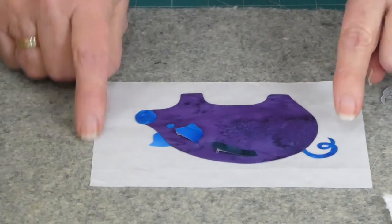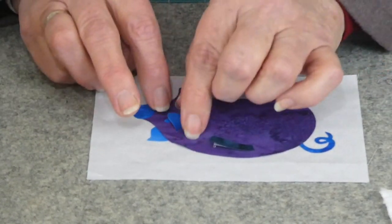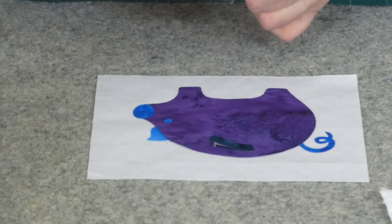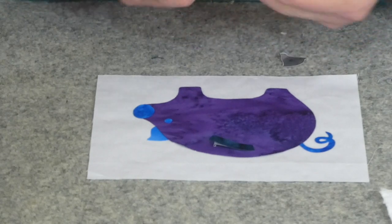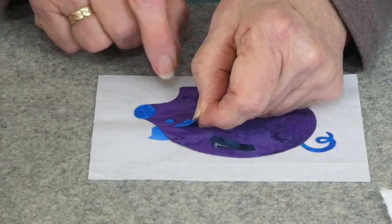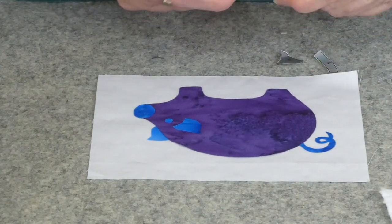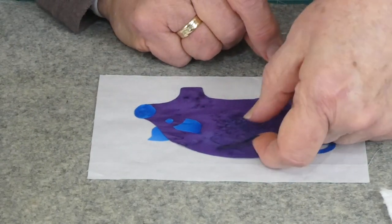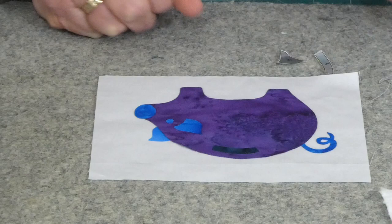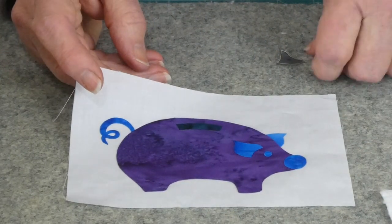His little tail sits just underneath at the back. Make sure you've got room for seams. His ear is sitting behind, his little nose is on top, and he's got another ear here. I've already popped a tiny eye on — that could be done with a pen if you don't want to appliqué something that small. On the pattern there's a picture of the finished appliqué to help with placement, as well as the full-size shapes. There's also the little slit in his back to put the money in — he's a fat little piggy, going to take lots of money!